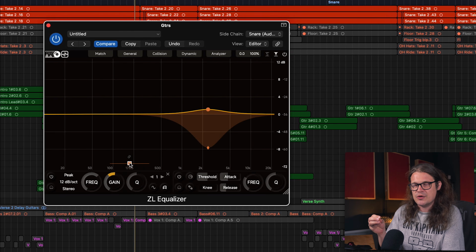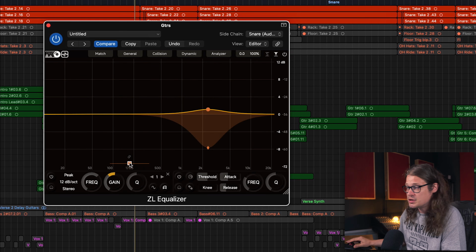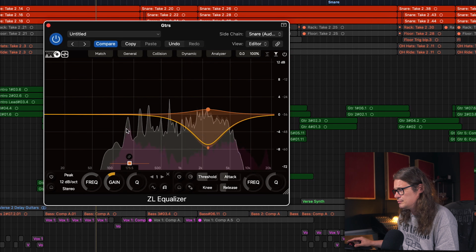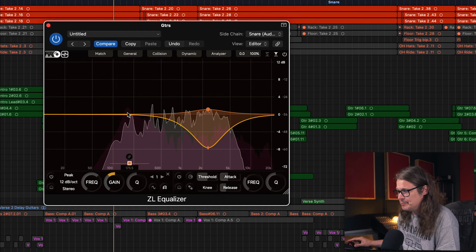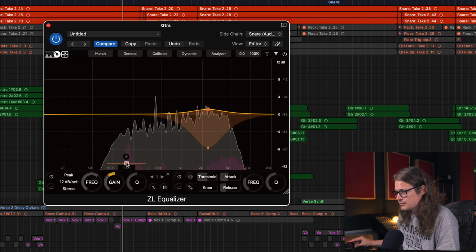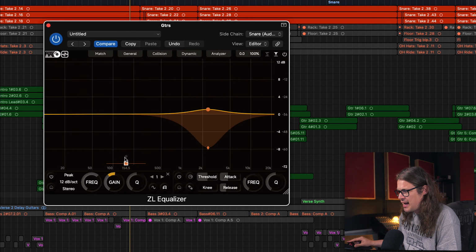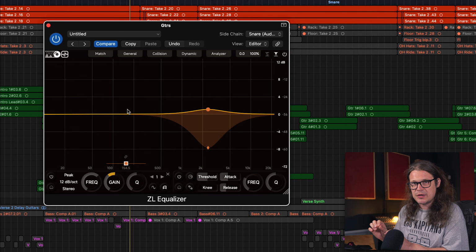So this little puppy down here, if we drag it over to where the kind of the meat of the snare drum is, so this is like the low end, and we'll see it on the display. Let's just focus in on where that snare drum is. Where that purple is there. So we can focus the band around that specific frequency range and tell it to compress when that is present. It's a far more kind of specific way of dynamic EQing.